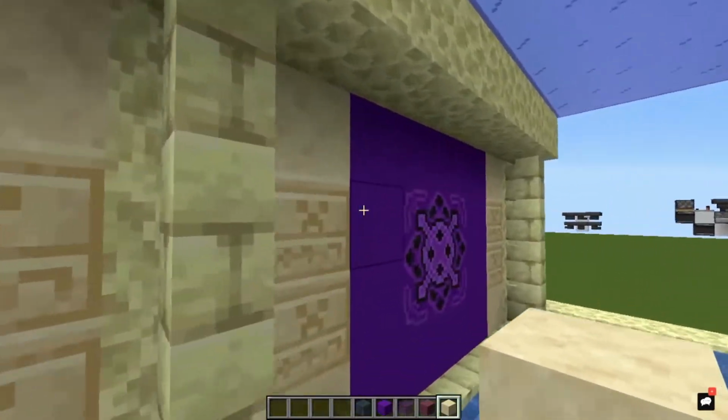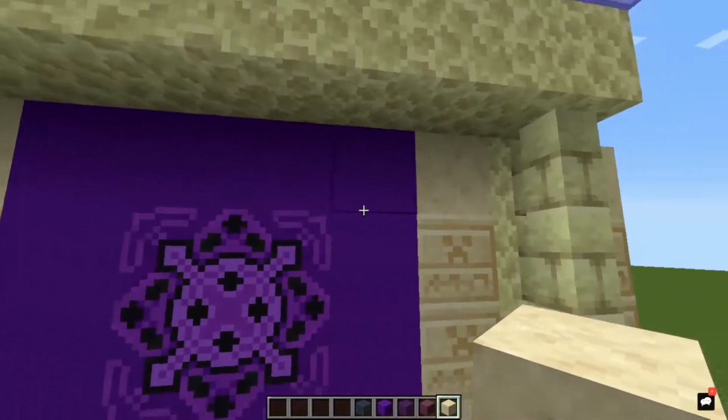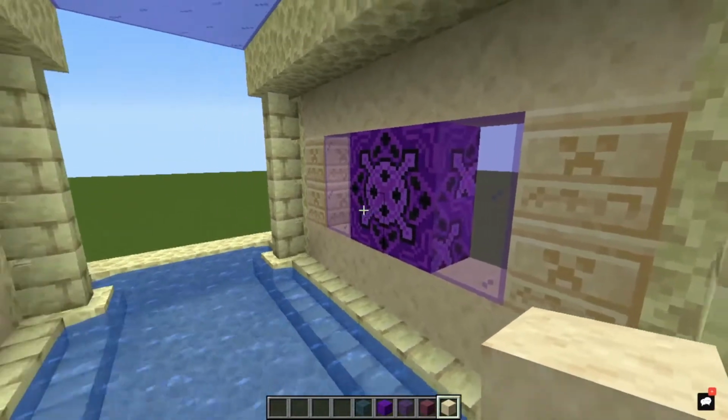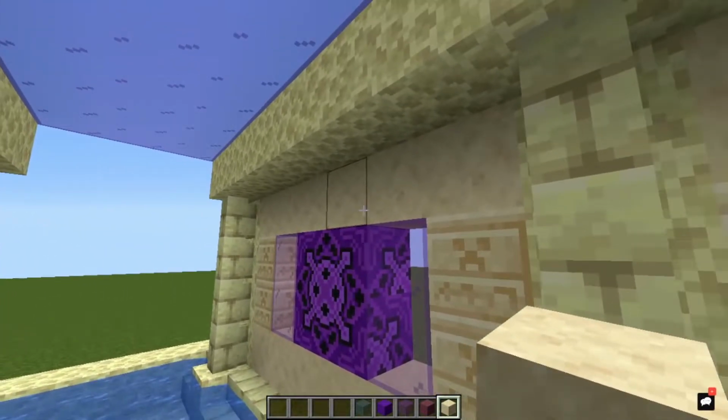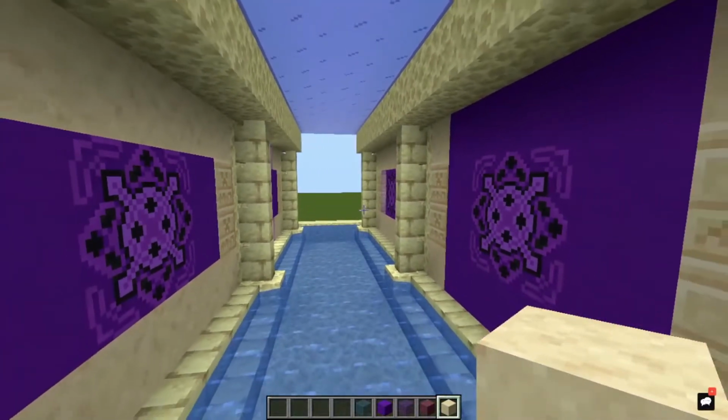And I don't really like this kind of design because I feel like it's a little bit too much purple. It looks quite childish in a way. So yeah, this is the kind of design that I'm going to go with. Now I just have to grind for some sandstone. Hopefully somebody sells some at spawn. But yeah, I'll be back in a bit.